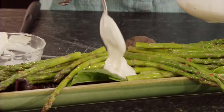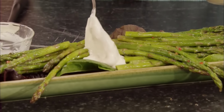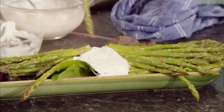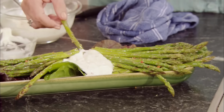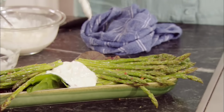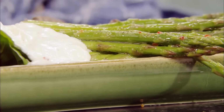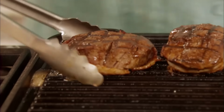I'm just gonna tuck it right in here. But doesn't that look yummy? And how lucky am I, I can snack on this and nobody will ever know I messed with a dish. That's so good and so flavorful. It's ice cold and crisp. It's delicious. Well, let's walk back down here now.